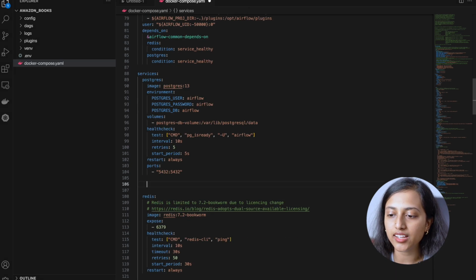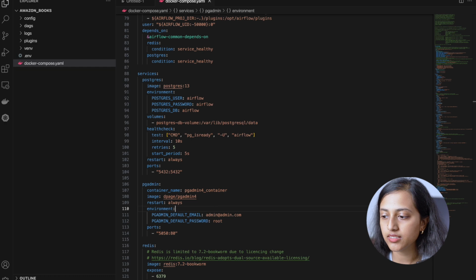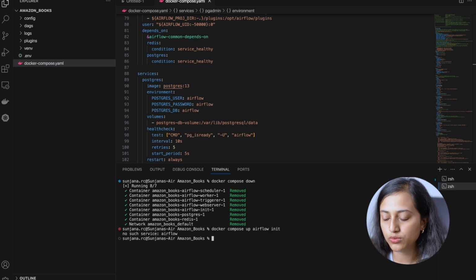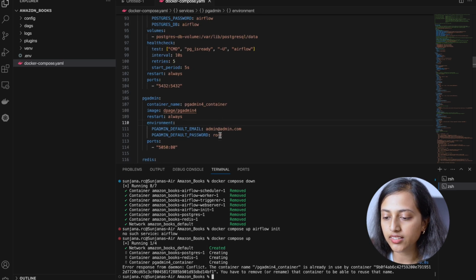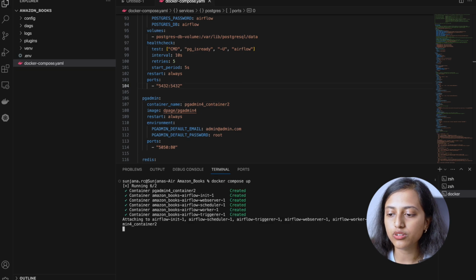So we just add another port, which is 5342. Copy paste those details, open a new terminal, shut down the Docker Compose container, and we're going to restart it now. Okay, so I think there is some conflict. I'll just try changing the container name for PGAdmin. Changing the name for the container, and I'll open a new terminal and do Docker Compose.